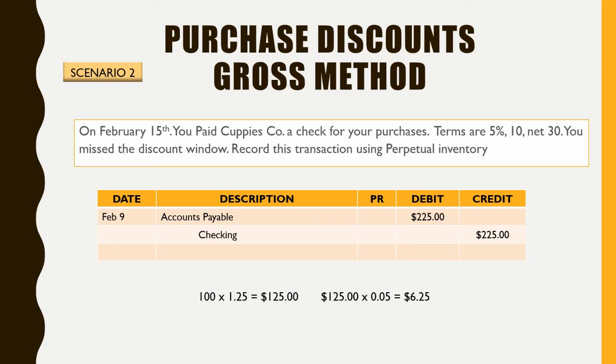So in this case, the best rule of thumb here is, as a startup company or a small business that's trying to get somewhere, always use the gross method, because you never know if you even have enough money to pay for those items to guarantee the terms. Because you have much more priorities. But if you've been in business for a while and you've earned enough money, then of course you will have enough money to make sure that you can get those terms and those discounts.